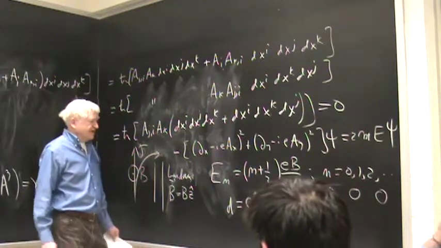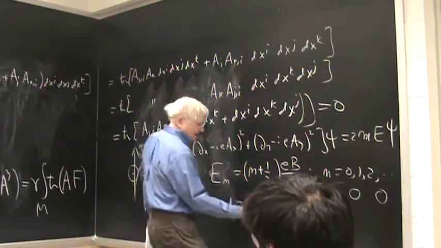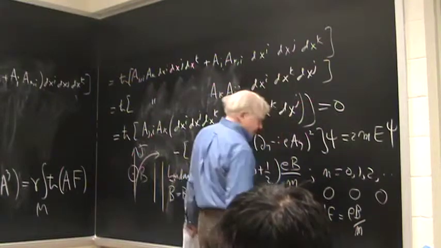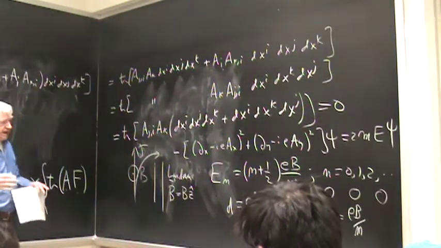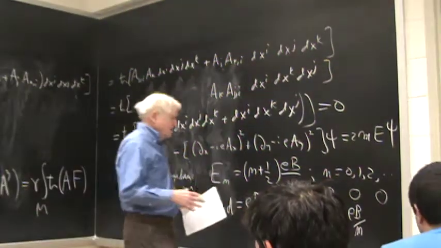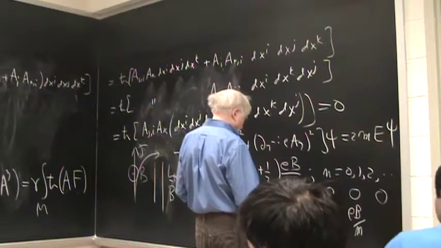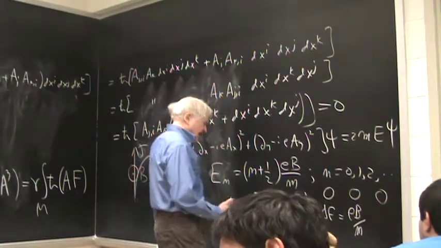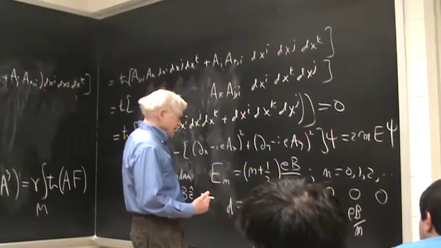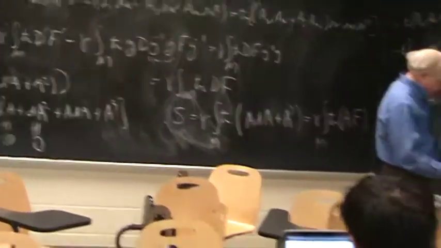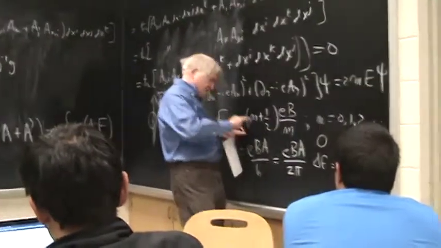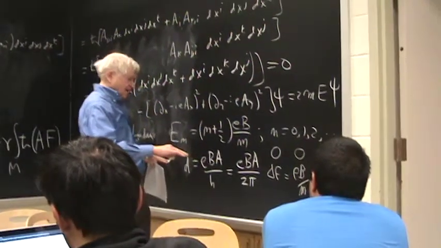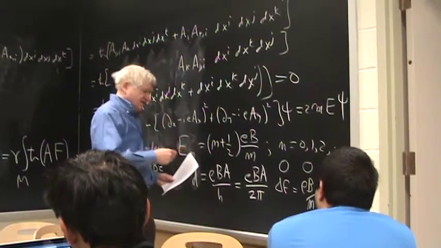Okay, now, but the important thing is that when you change n, you have a delta E, which is eB over m. So in other words, you can add electrons, or let's put it differently. You can shrink the area, and that's fine as long as you don't force the delta E smaller than this. You don't force them to go into a higher Landau level. So you can have them all in the zeroth Landau level, and then if you squeeze a bit, you're going to have some of them go into the first level.